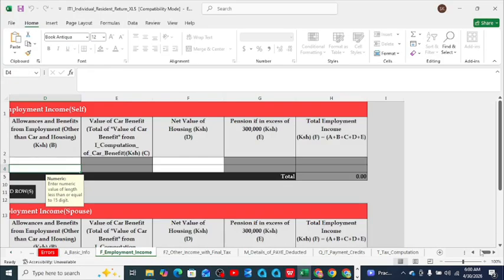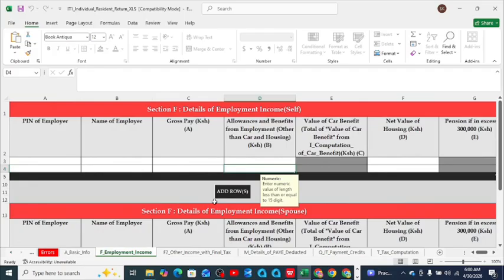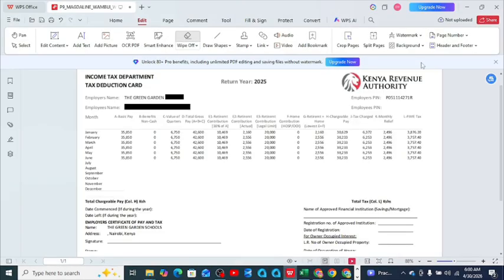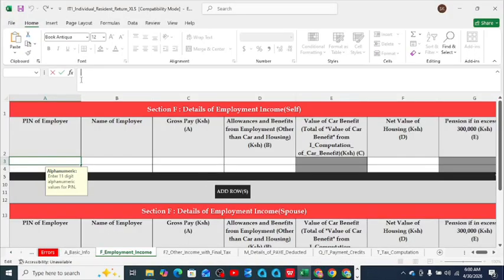So where we have employment income, this is where we need to enter some details. We need to enter the TIN of the employer. The TIN is the KRA PIN. So the TIN of the employer is here. I can stop highlighting this and copy this figure here, which is the TIN of the employer. I usually prefer copy pasting so that I avoid making minute errors.